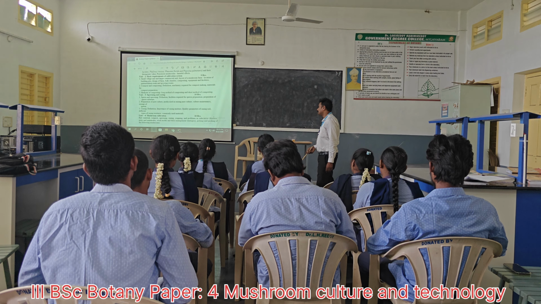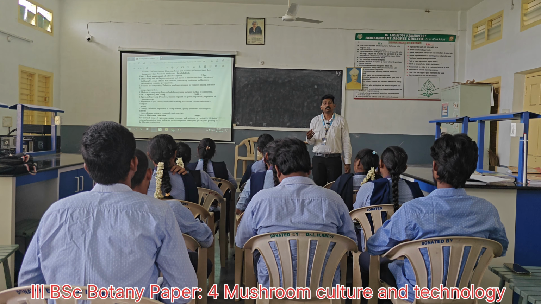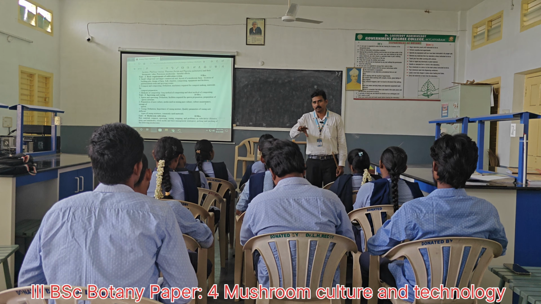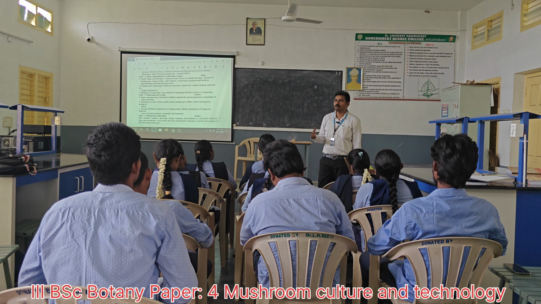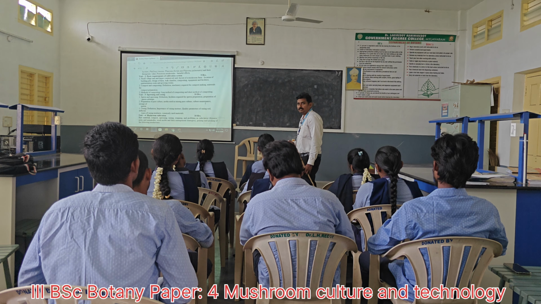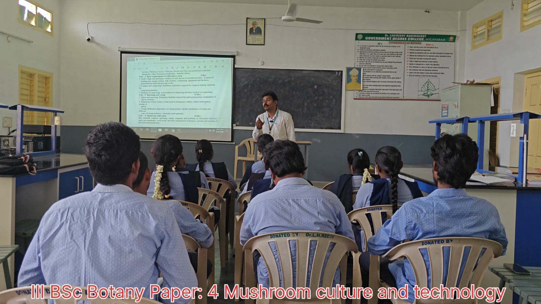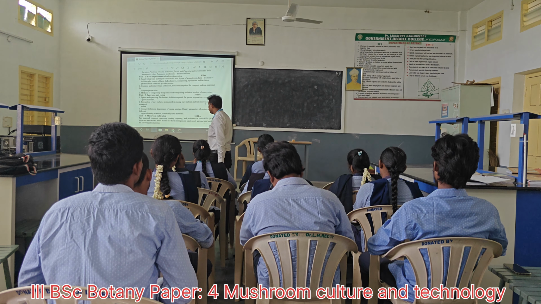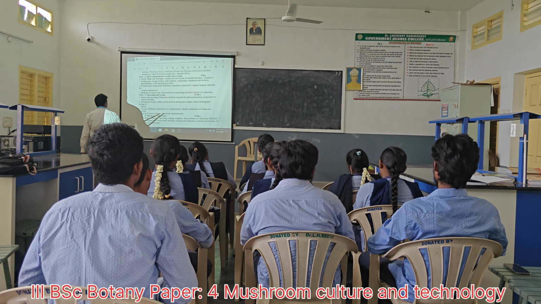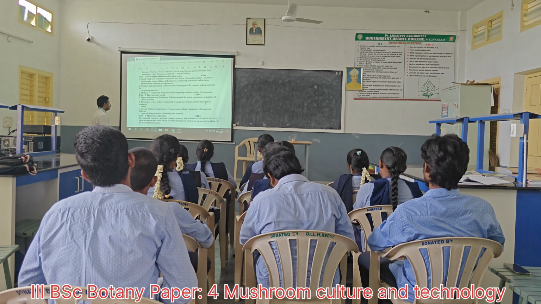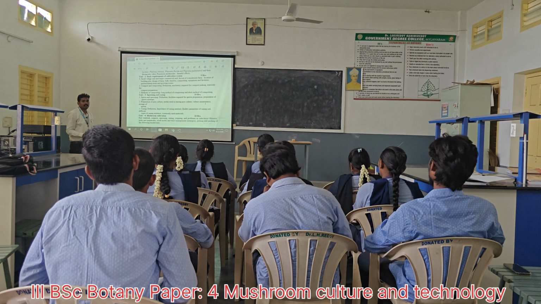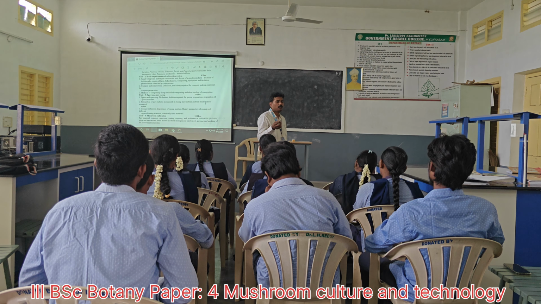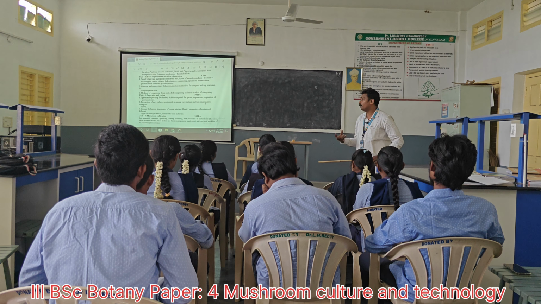Next one is casing. So what is meant by casing? This is a fungi. We have to add the supporting material for this fungi. For example, generally we are using the wheat and jowar seeds for the preparation of the casing technique. So what is meant by casing? Definition, importance of the casing mixture, quality parameters of the casing soil, and so on. So here we need different requirements for growing mushrooms. We need the casing mixture.